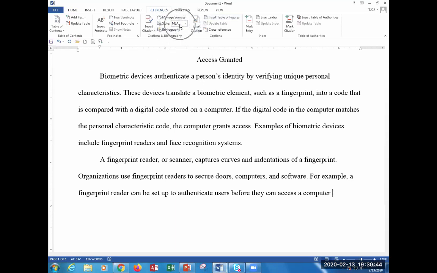Because we know what the citation is, because we have the magazine with us, we want to click on Insert Citation. And because it's a news source, we want to click on Add New Source.